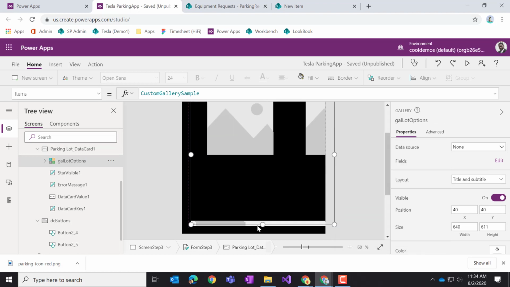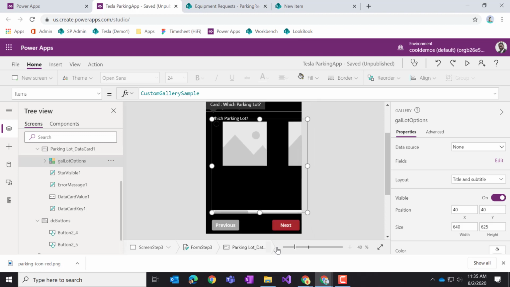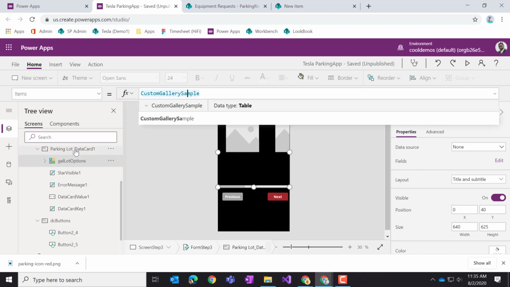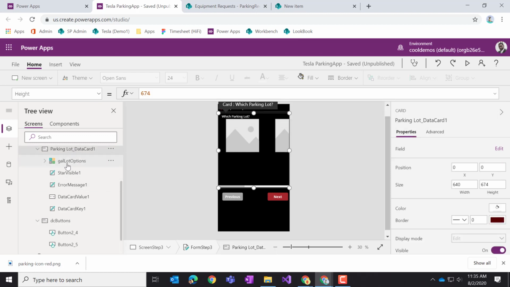We don't want this video to be too long here. So I'm going to just adjust, let me kind of zoom out because we're going to do a lot of placement and adjusting, sizing, and all this other good stuff. Now, I have this data card coming in, and first thing I want to do, let's go ahead and set a collection. And because I have this as a child component of this data card, I'm sorry, gallery, I keep calling it data card.